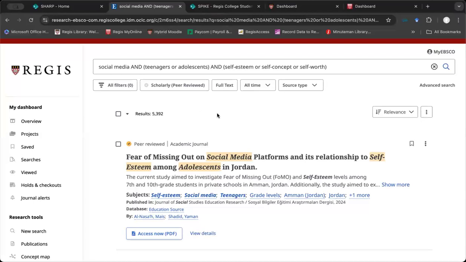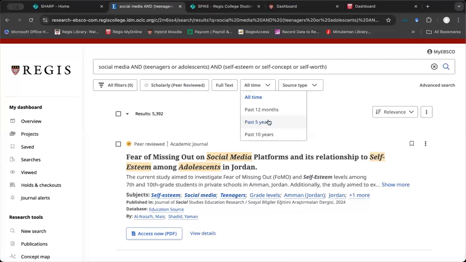So let's say our topic is fairly new, or it's a topic in the medical field that we want to make sure that we get the most up-to-date information or most up-to-date school of thought on that information. You might want to look at the past 10 years or the past 5 years. Again, it depends on your topic, depends on your discipline. It also depends on your professor and the particular assignment that you're doing.